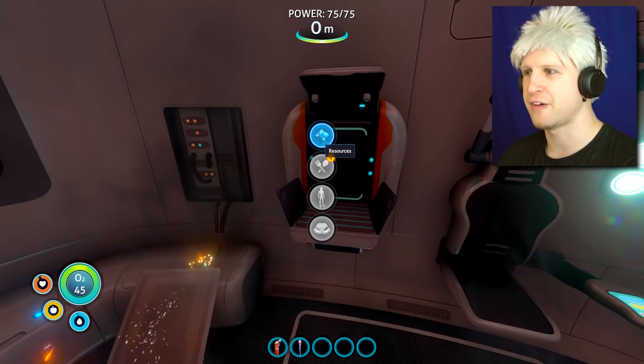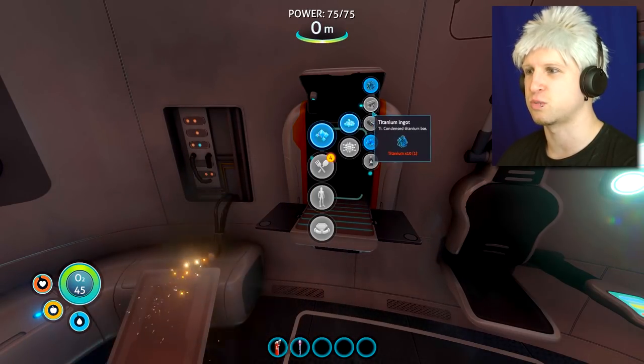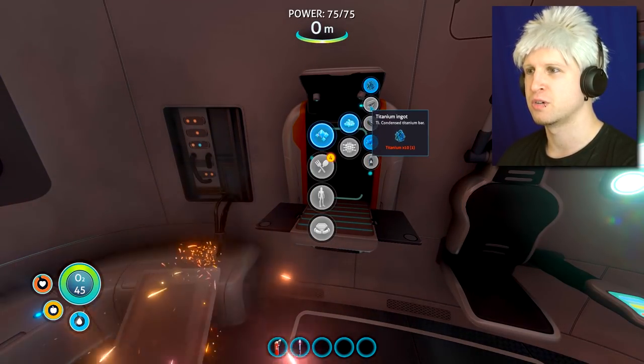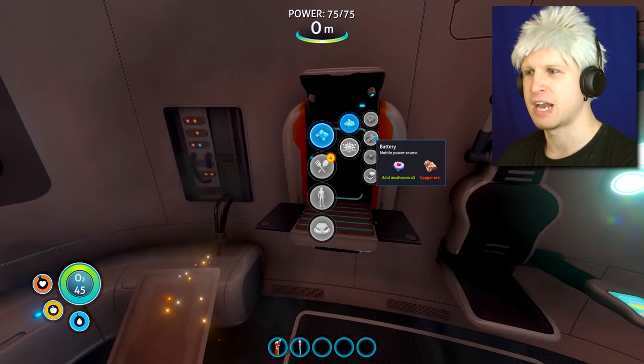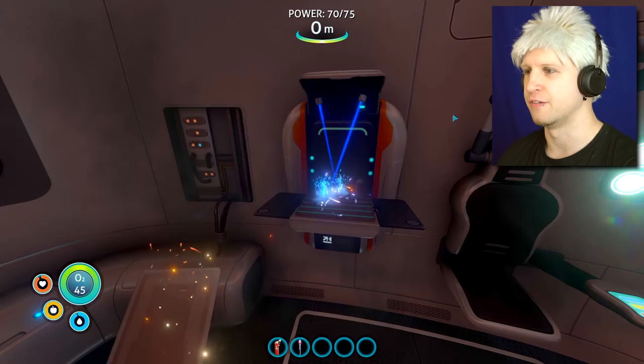Okay, that's cool. Fabricator, resources. It shows us which ones we can make. Titanium and glass. What about the battery? Rubber, titanium ingot. Battery requires copper ore. Okay, so we need to get copper ore in the first place.